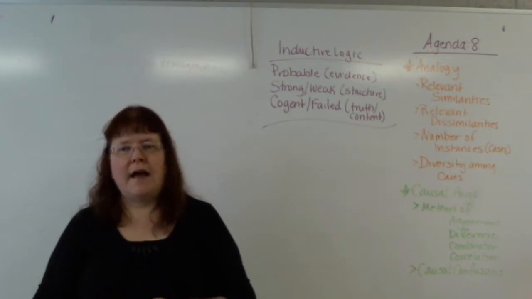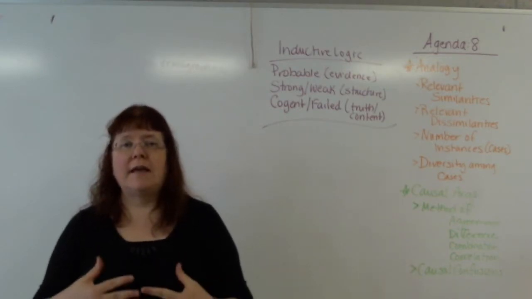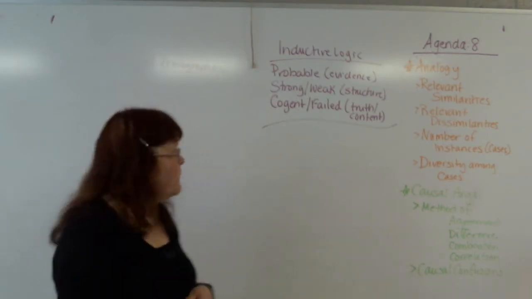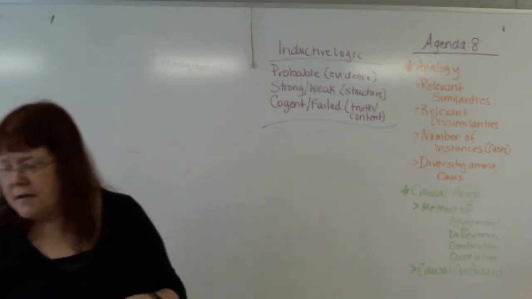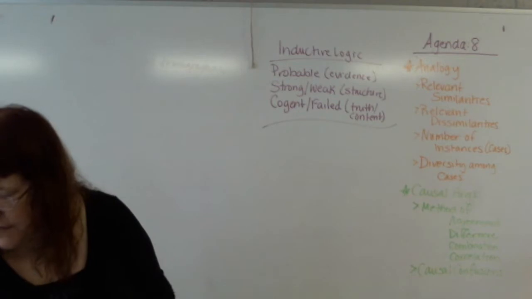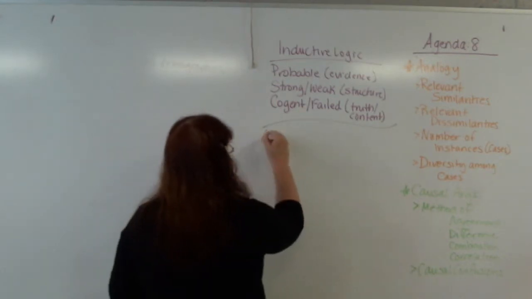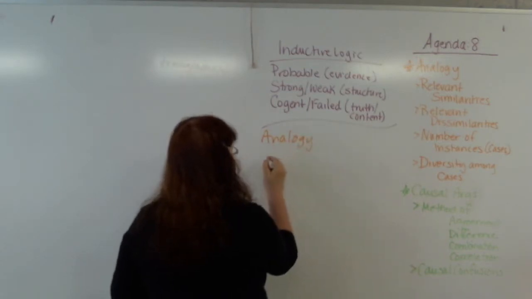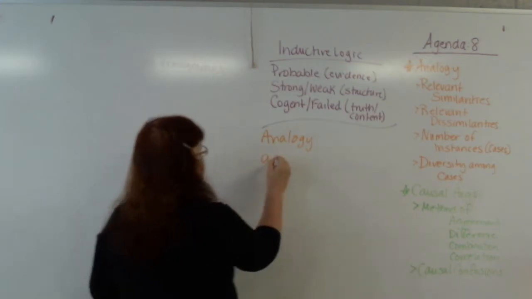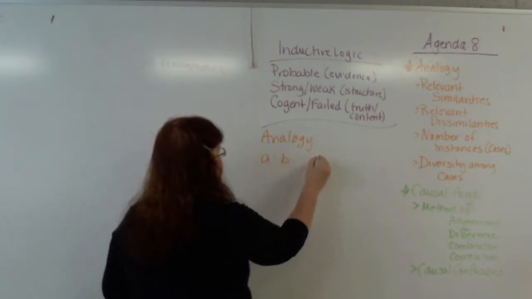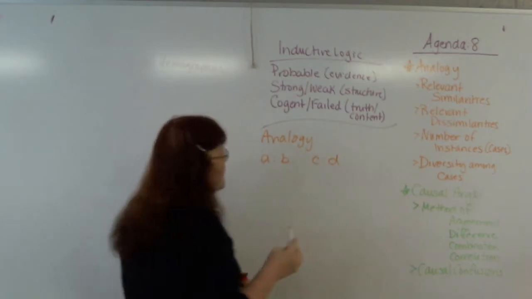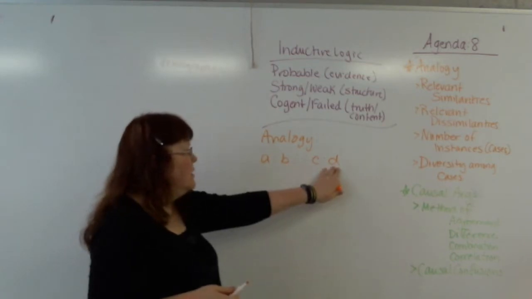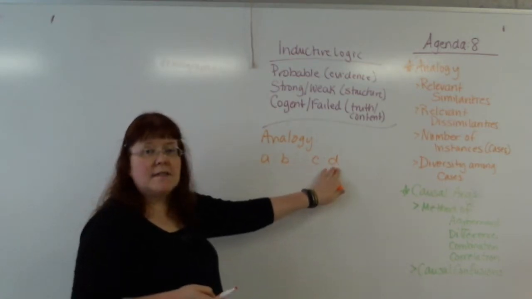When we're talking about analogies, we're talking about things that are alike in certain ways. And in logic, we have a couple of different ways of looking at this, okay? Analogies tend to have a certain format, okay? Analogies look like this. If I have an analogy, most of the time I have kind of an A is to B as C is to D, okay? A and C are very much the same category. B and D are very much the same category. And they're alike in the same way.